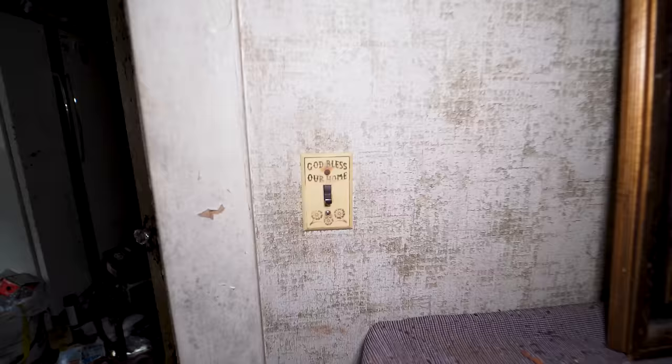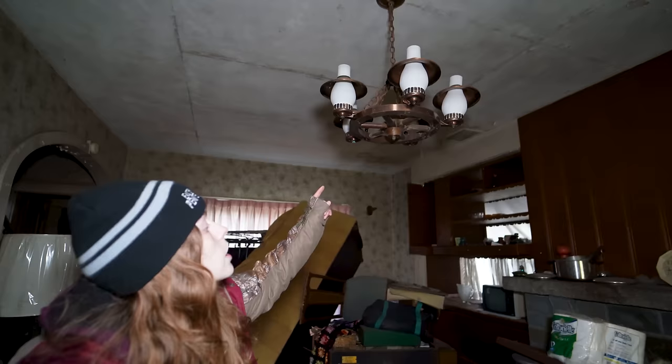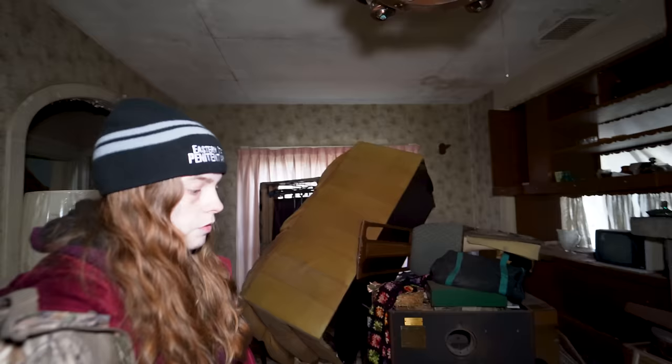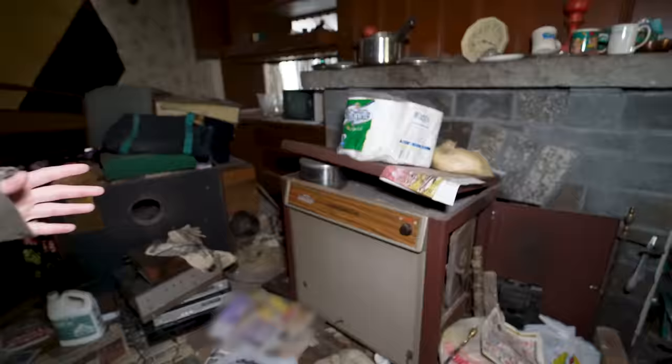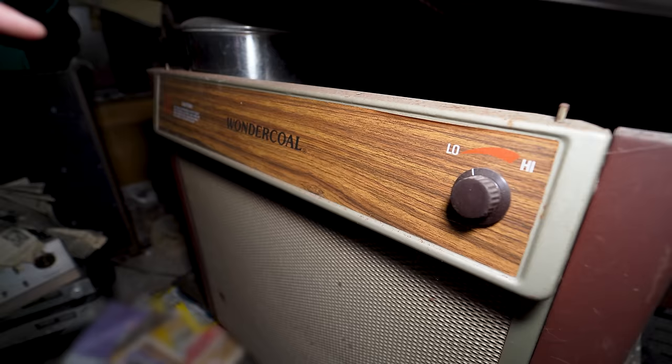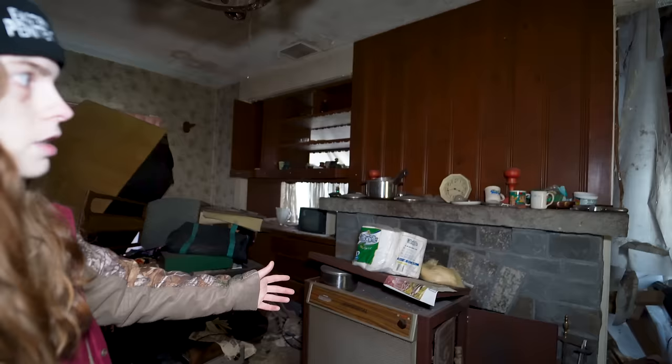Look at this really pretty chandelier that we got. I like the old style looking, lantern-y looking lights we got going on here. And this must be a fireplace over in this end, but in front of it, I guess this is a heater generated with coal, if I'm not mistaken. You guys tell us what it is, but I'm gonna assume wonder coal means you put coal in it, and then maybe it heats up the house. Maybe their fireplace was unsafe to use, so they put that kind of right there and called it a day.